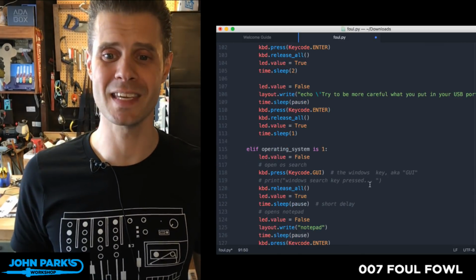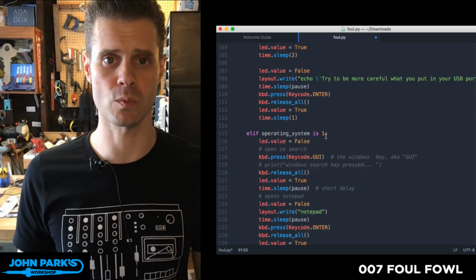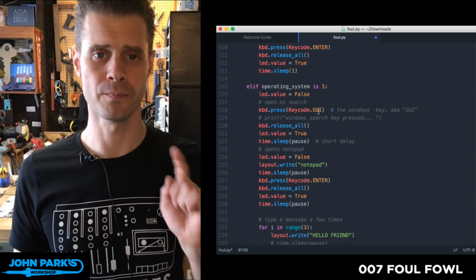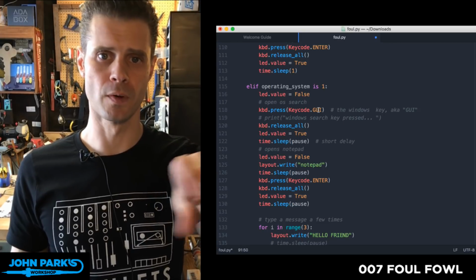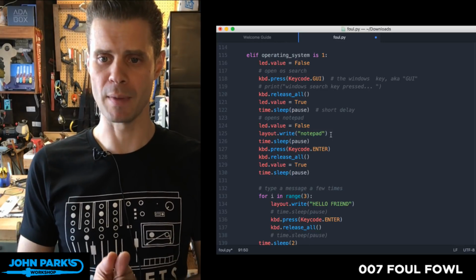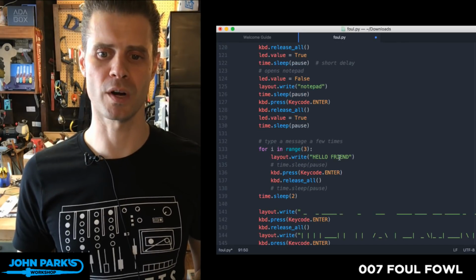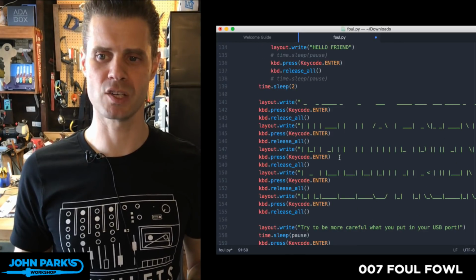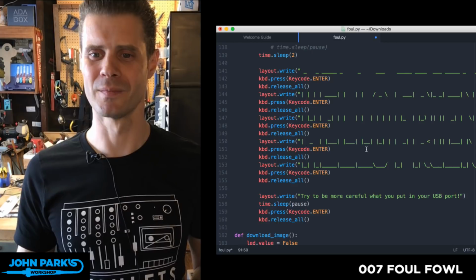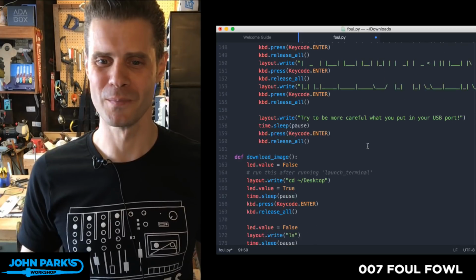So here you can see now I have this else if, elif statement, which says if the operating system is set to 1, which was what we set up at the top for it being Windows, then we're going to press the keycode GUI, and that actually goes right to Windows' little run command bar. And then we're going to type in the word Notepad. So we're not actually using a terminal here. I made this one a bit simpler. We just launched a Notepad, and then inside of the Notepad, we type out the word hello friend. And we also do a big giant ASCII version of it, which looks messed up here, but it looks kind of cool when it shows up on a machine. Ideally, you do it in a monospaced font, but I'll leave that as an exercise to the viewer.